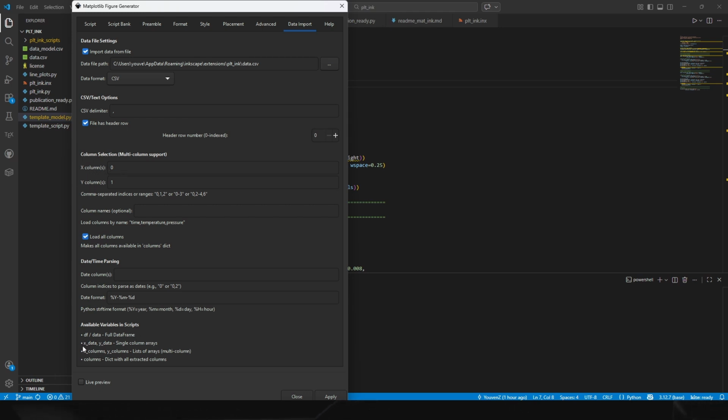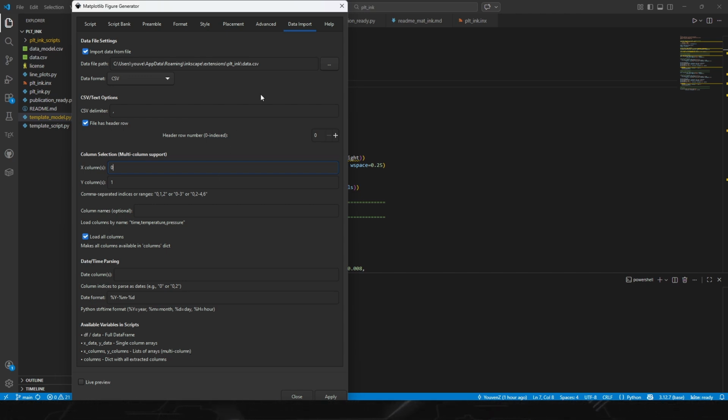So for X and Y data, for example, for Y data it can be the first 3 columns, so it can be like this, and the X column can be the first 3, and the Y column can be the last one. For example, if it's features and probabilities. Actually, quite often we use something like this. But in our case, we're just going to load all the columns, because we want to be able to use the full data frame with all the columns inside.